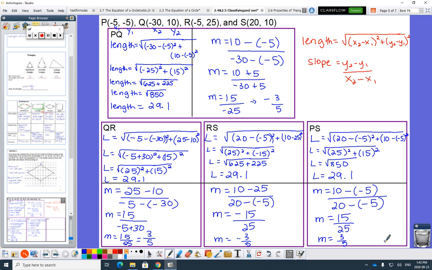Some people might even go one step further and do the opposite sides together, because maybe it's not clear that these are opposite sides, so they have equal slopes and so are these. This question is not difficult. However, if you want to get full marks, you would have to do like 1, 2, 3, 4, 5, 6, 7, 8, right? Lots of math.